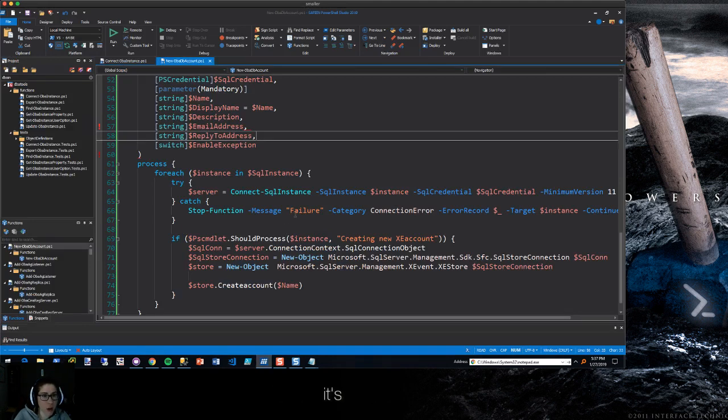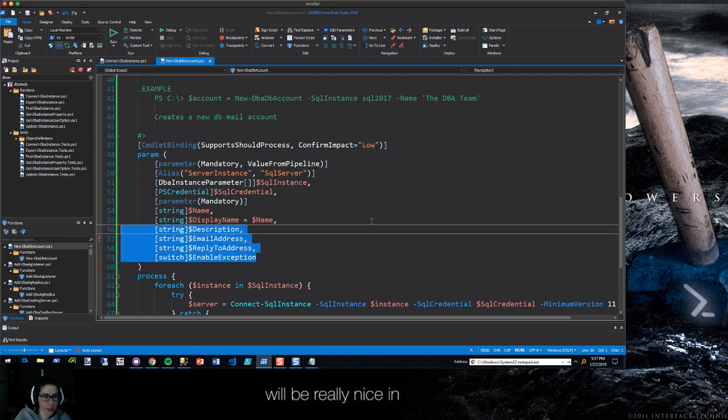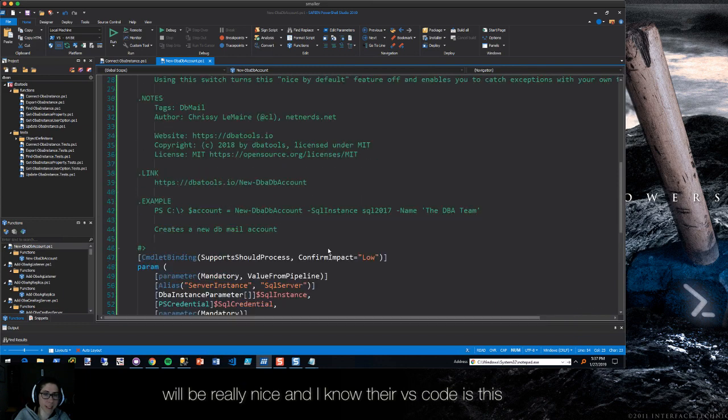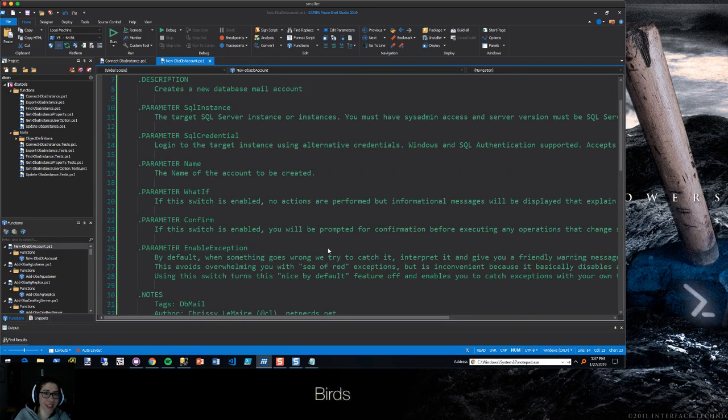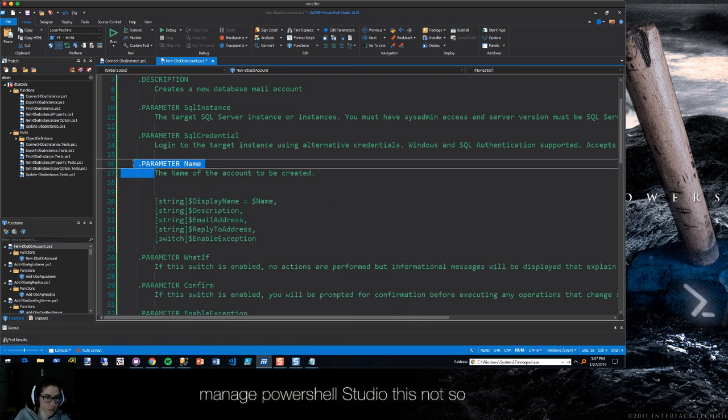All right, so now would be really nice, and I know that VS Code does this, but to my knowledge, PowerShell Studio does not. So that's what it is.